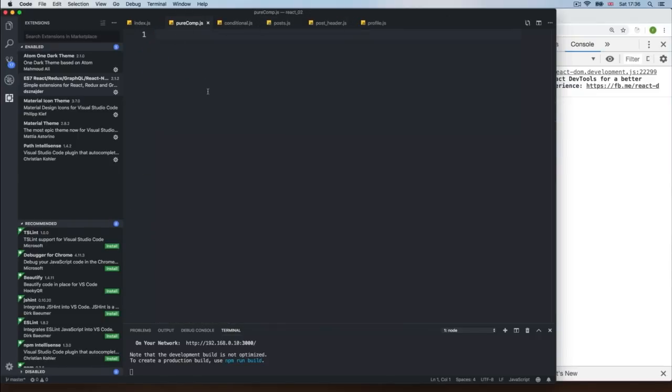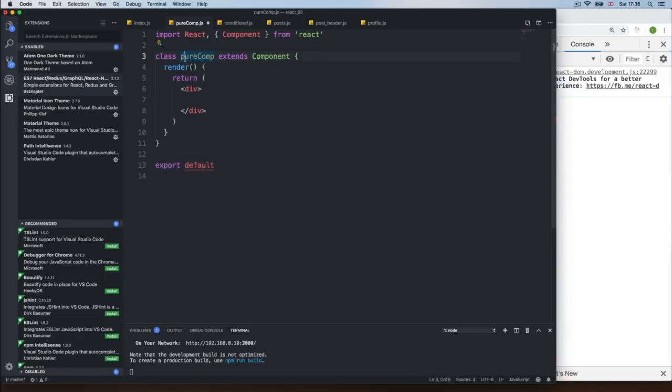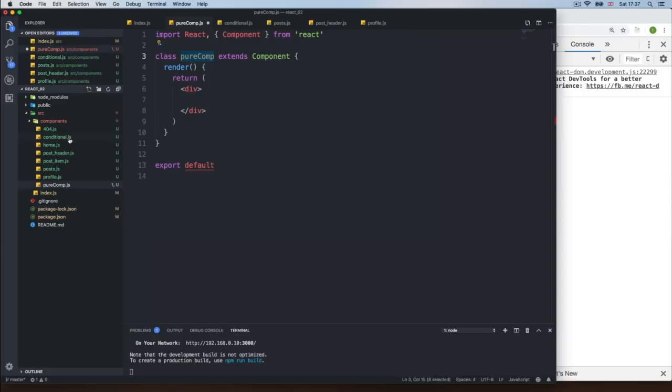So I'm going to close this and I'm going to go to pure component. The only thing I need to do right now is to create a class-based component. So I'm going to say RCC. I press the tab and it will export default and create everything I need for a class-based component. Really, really cool. So I'm going to use this one a couple times because again, just typing everything. Now notice that this one will bring you the name of the class depending on what the name of the file is. So in this case, I'm naming everything with the lowercase.